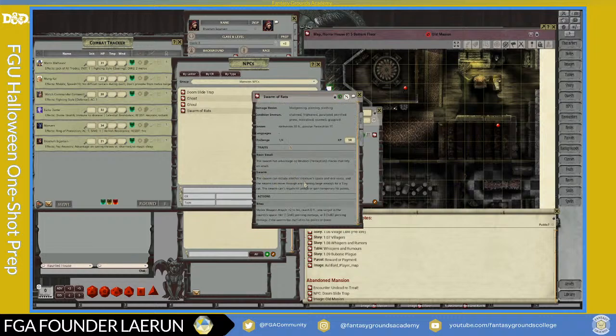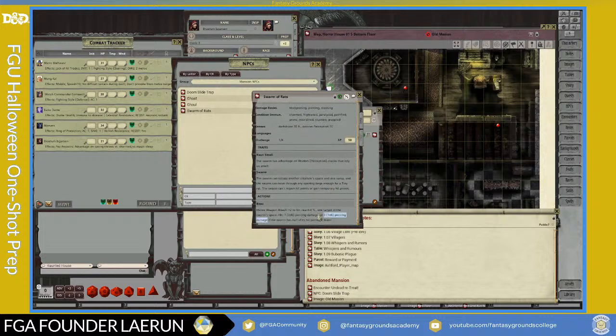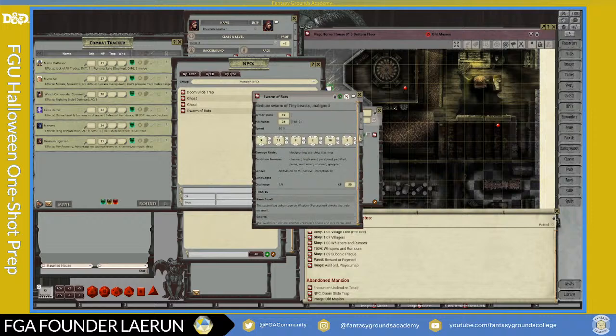They can occupy another creature's space and vice versa, and the swarm can move through any opening large enough for a tiny rat, so they can funnel through small areas. The swarm can't regain hit points or gain temporary hit points. And then there's a bite attack, which is pretty nasty. It's 2d6 piercing, or 3d6 piercing if the swarm has half of its hit points or fewer. So it has adjustments for when you start whittling these down. When you get to about 12, then you start doing less damage. That's really cool how swarms are set up.